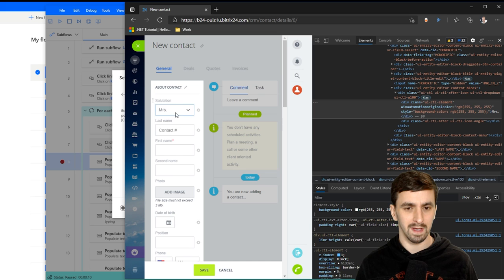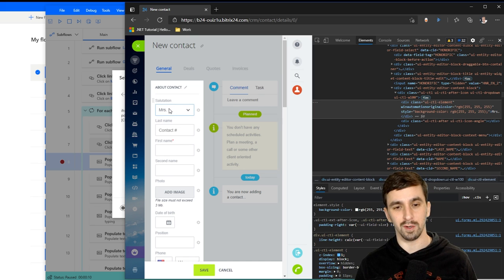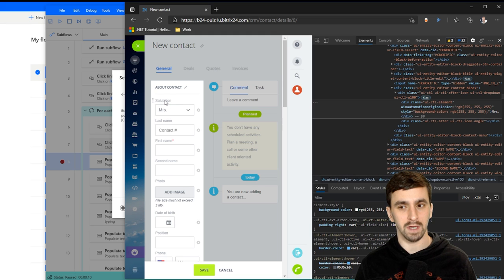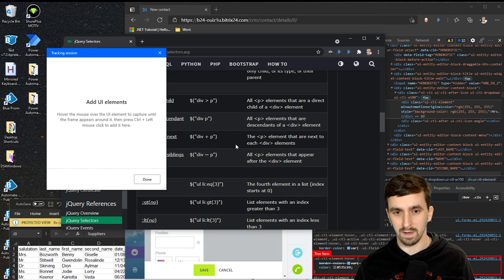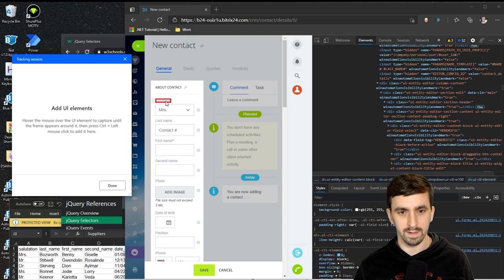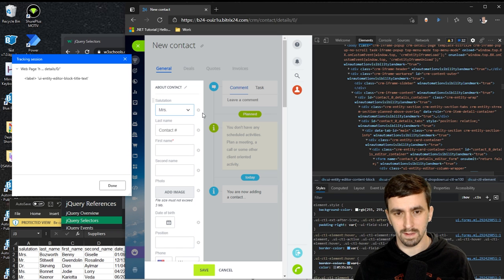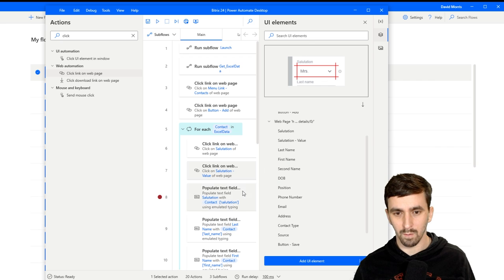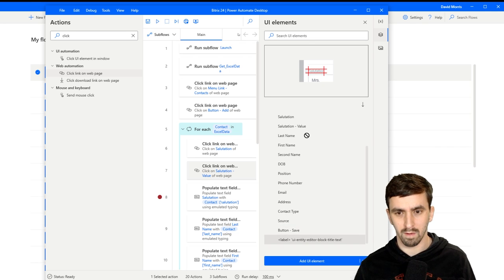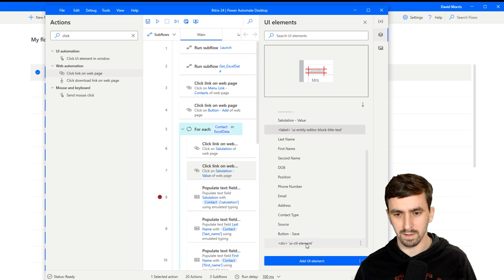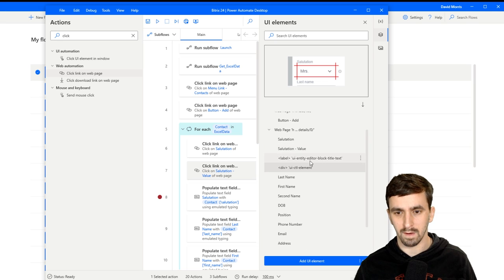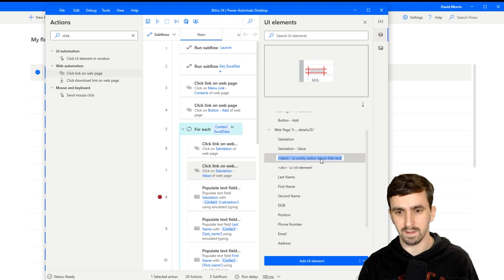I don't even know. I don't know what all capability there is in jQuery. What I'm probably going to do is look for salutation, and then if jQuery lets you navigate upward a couple of elements and then look for a control, like a combo box control that's beneath the element that it goes up to, then it'll find this and it'll work. Let's try that. I'm going to add a UI element and we're going to spy this and this. Okay. Then we're going to sort of combine the two. Didn't I spy two things? There we go. Okay. Let's call this label salutation. I can't spell this word right.